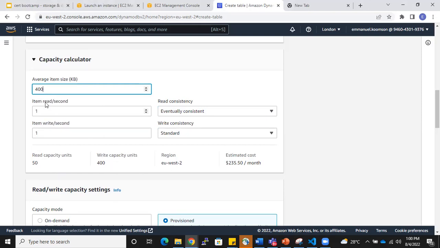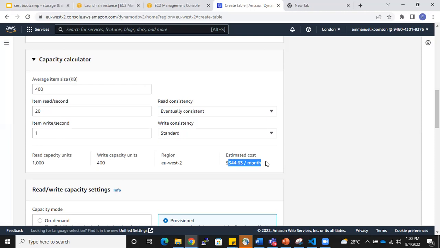Right now I'm reading one read per second. So if I want to do maybe 20 consecutive reads per second, then my cost keeps going up. So the number of items you're able to read per second determines your cost.